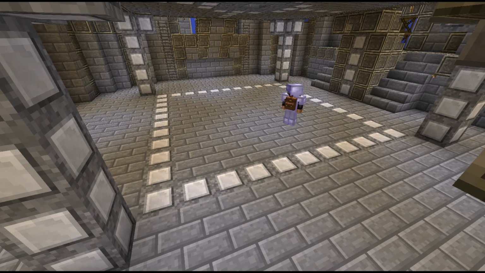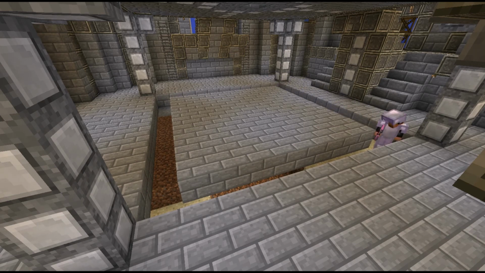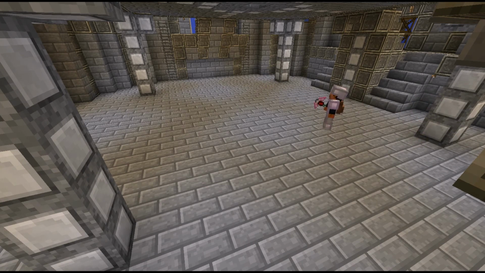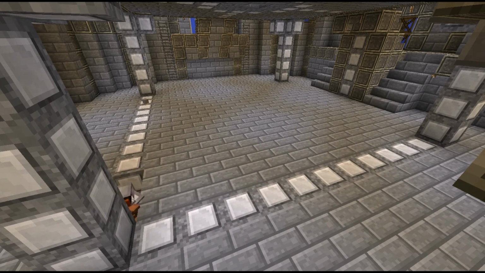If you're wondering what I'm doing for lighting down here, you don't see any torches, that's because I'm using glowstone nooks. This was a suggestion that came to me from a couple of my viewers, and thank you so much for that. They suggested I use glowstone nooks for lighting, and I can hide them underneath panels using microblocks. And they're just a little tiny block, you hide them underneath the panel, and it provides just as much lighting as a glowstone block would.